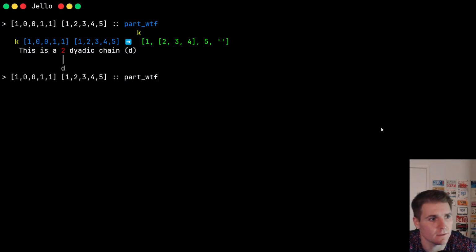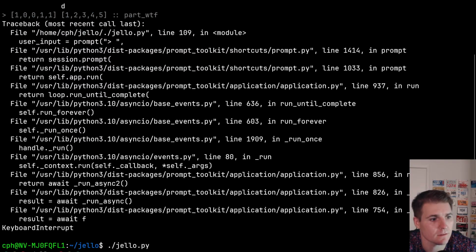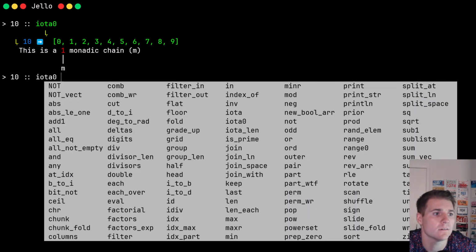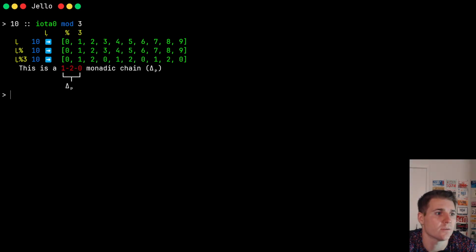And see what that looks like. So if we go 10 iota 0, and we go mod 3.